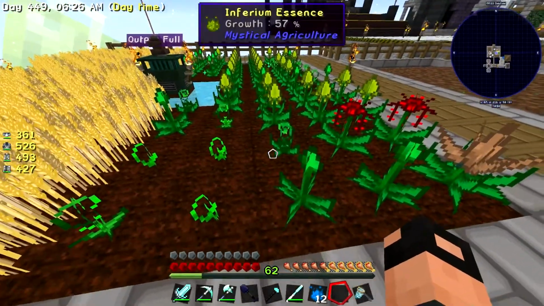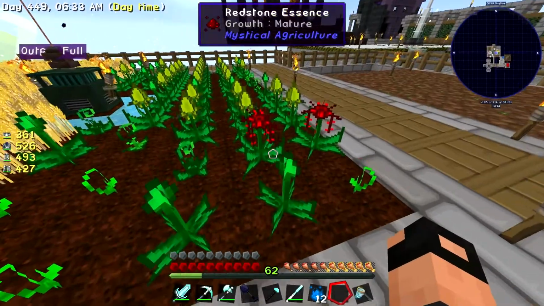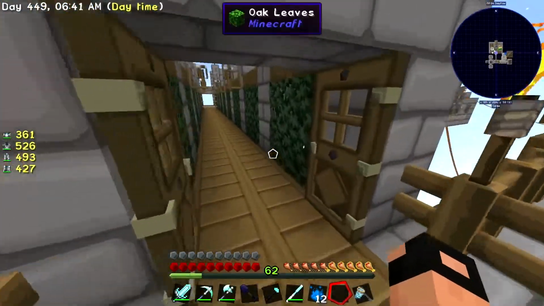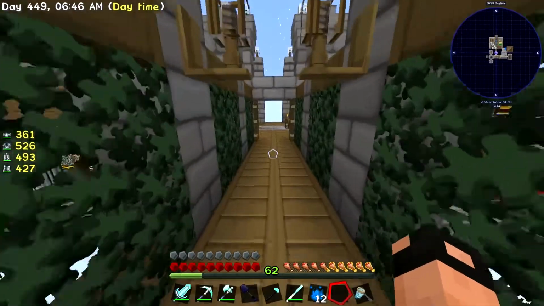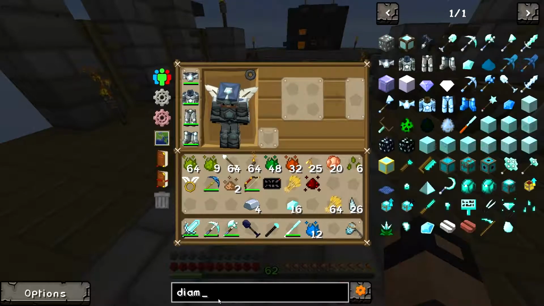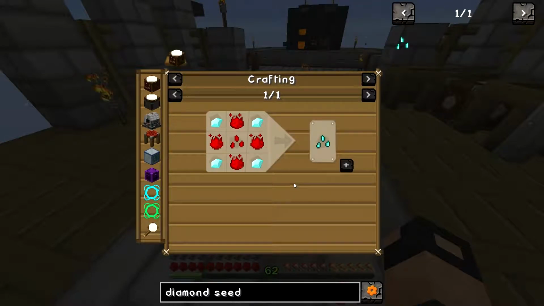I'd kind of like to plant, maybe replace the dirt essence with two more redstones. Why not? Just to keep it symmetrical. Oh, sorry. And I think now we need to look into the diamond seed, obviously. So, diamond seeds. Ooh, okay. That's a little bit more than I thought it was going to be.